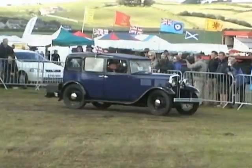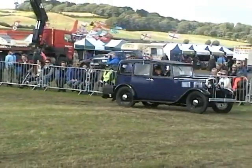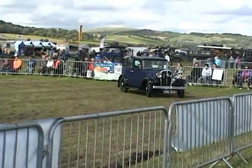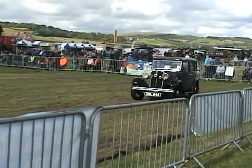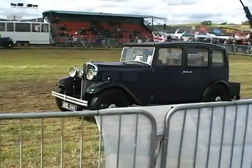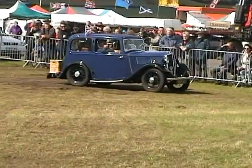Room manufactured about this time. But the standard Big 9, built in 1932, 11 horsepower, just a good all-round family car, again, no boot. I seem to recall travelling miles and miles in the back of one of those as a toddler. Never seemed to go faster than 20 miles per hour.